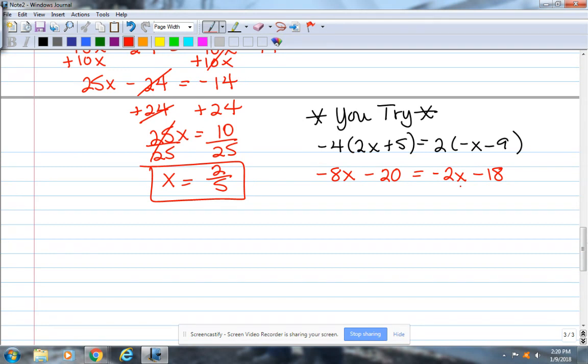Yeah, you can get your x's together. Now, this is where your work might look different than mine. It might look different than somebody else's, okay? You could add the 8x to both sides, or you could add the 2x to both sides. Both are correct. Both will get you to the correct answer if you do everything else correctly. So don't start erasing if you don't do what I'm doing right here. You can add either one. We still should get the same answer.